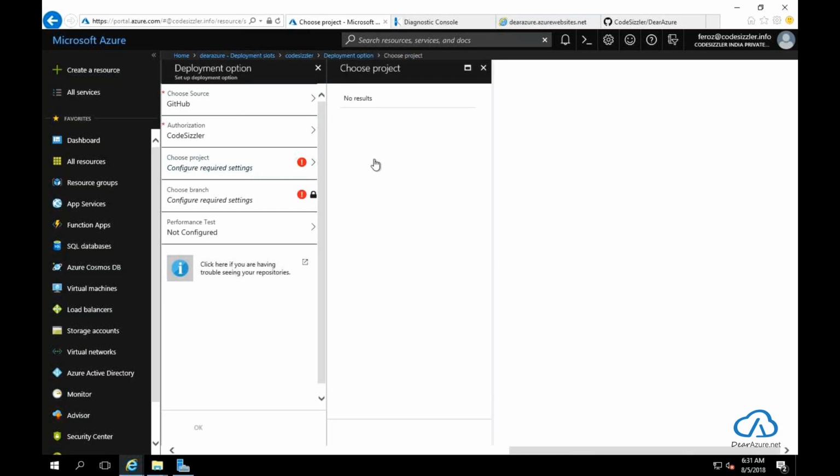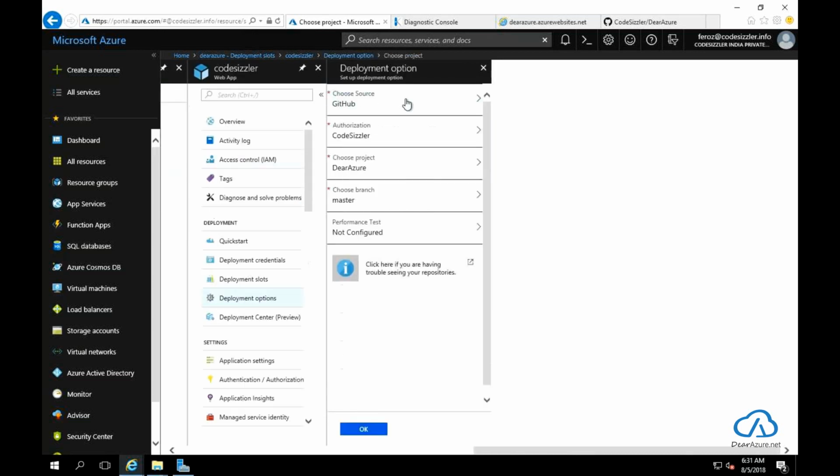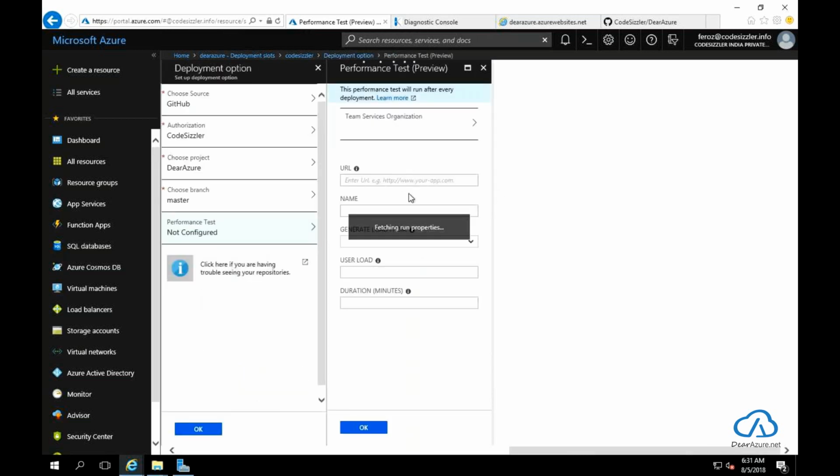And let's choose the repository here. It's Dear Azure. Performance test, you can add the virtual load test over here. So let's just click on OK, and it will perform the test for you.